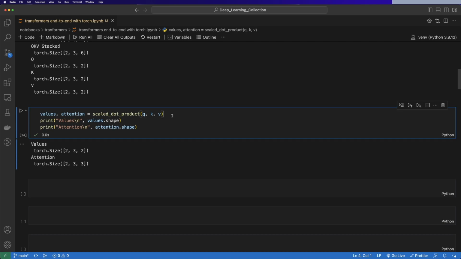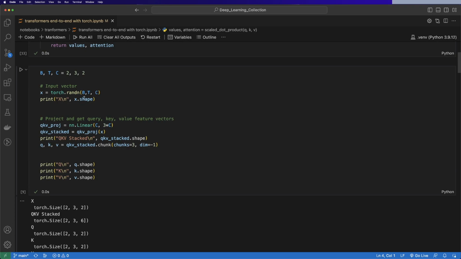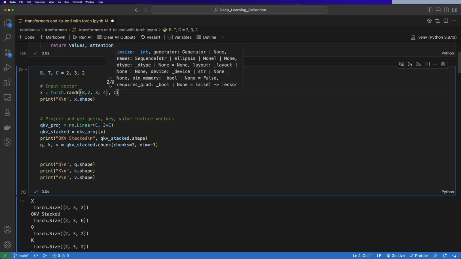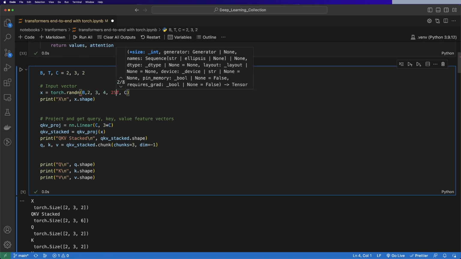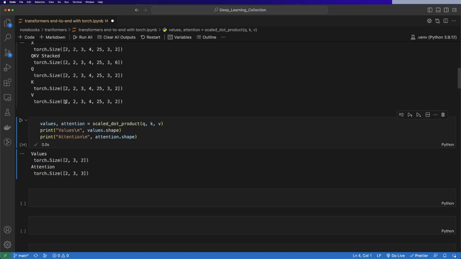Now, before wrapping up, let me stress two last concepts. So the first one is the one that I already mentioned at the beginning, and I just want to test it out again. Here, if I start adding random dimensions between the batch and the sequence length dimension, and we run this cell, so this as before works, and actually the scaled dot product should also work.